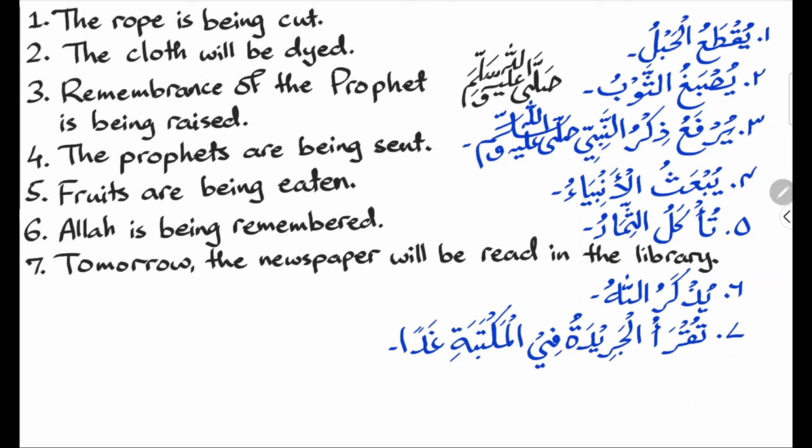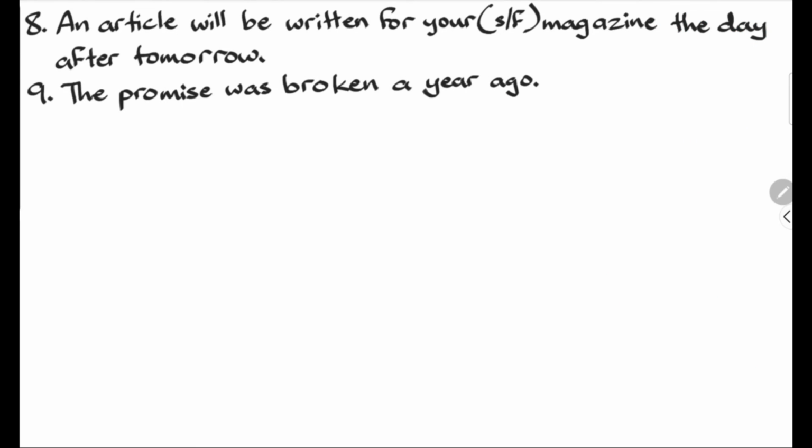Now let's translate just 2 more sentences. The 8th one here is an article will be written for your singular female magazine the day after tomorrow. Now let's worry about the day after tomorrow later, as I said before. First, let's focus on an article will be written. Written in Arabic is, write is kataba. Will be written is yuktabu. Right, so let's write that down first. Yuktabu.